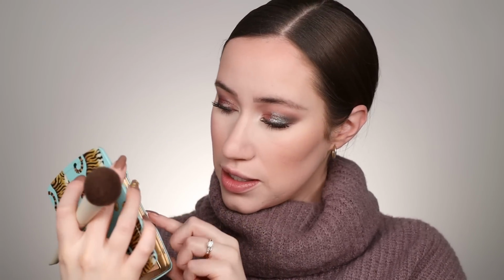I'm not sure. Some of these other highlighter palettes I'm gonna have to wait and use on the eyes. They're definitely too deep for me. I think I could definitely use these blushes, but I did actually pick up another Hourglass blush, so I might layer a couple of them.